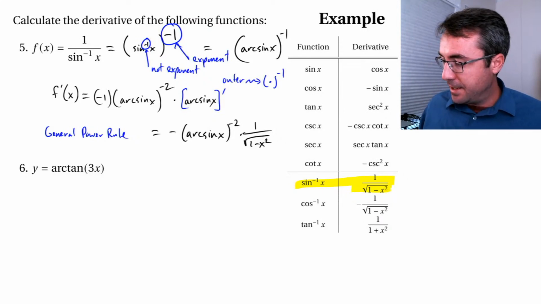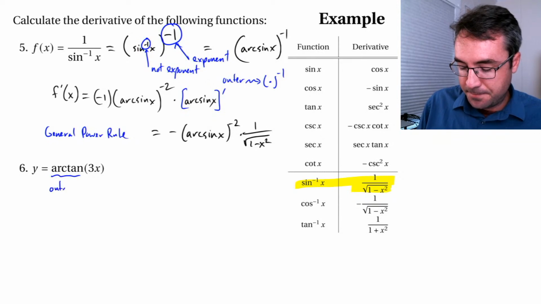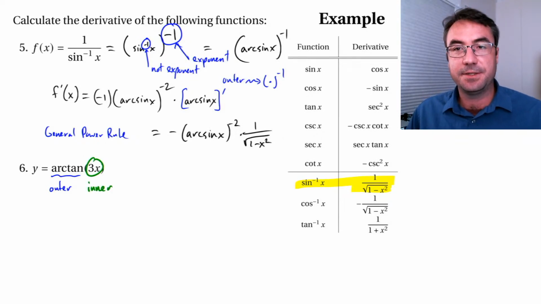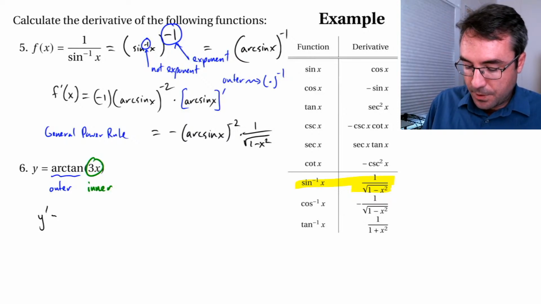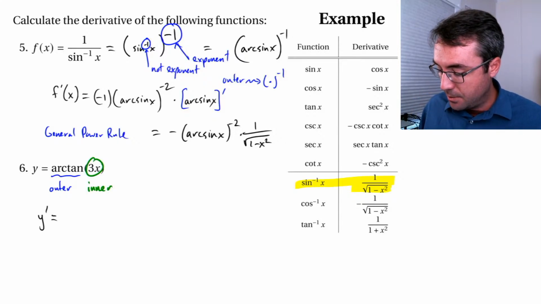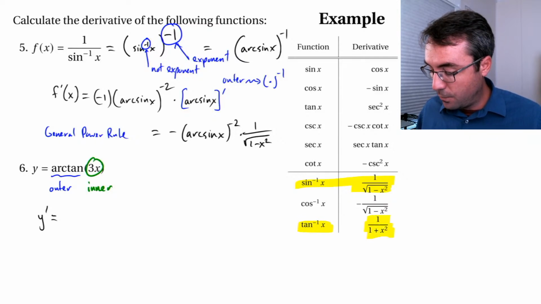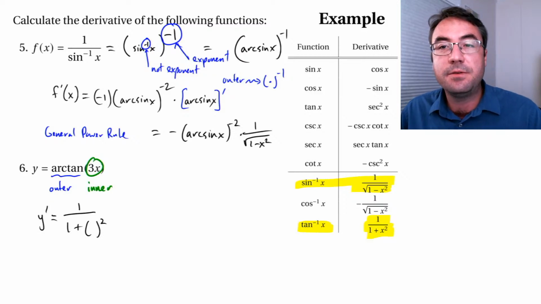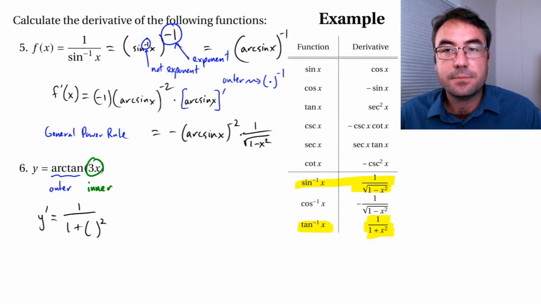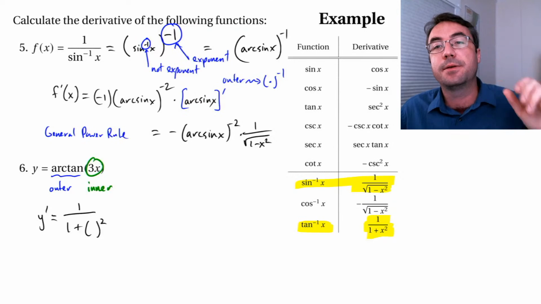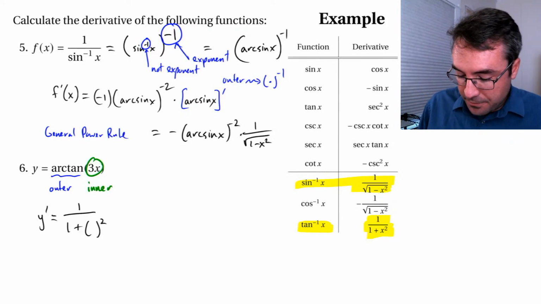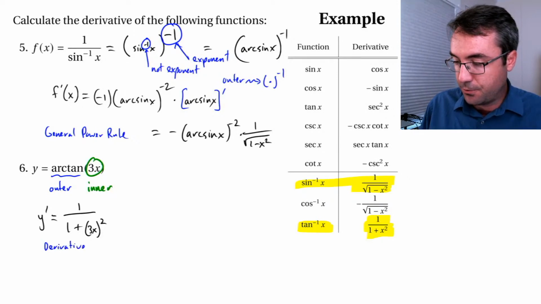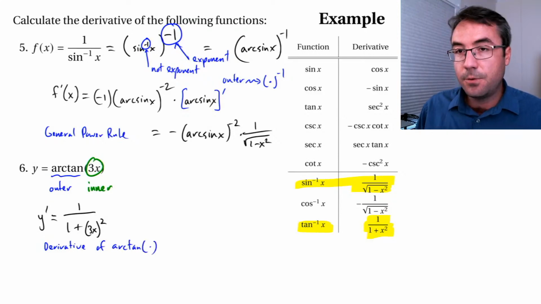What we're going to do is our outer function is arctan, and our inner function is this 3x. It's inside the parentheses. So when we differentiate this, how is it going to work? We're going to calculate y prime. What's the derivative of arctan, or inverse tan? We go to our table here. The derivative of inverse tan is 1 over 1 plus x squared. So we're going to write that in, 1 over 1 plus, and then instead of writing x squared, we leave a blank set of parentheses, so 1 over 1 plus blank squared. And inside that blank, we fill in our inner function, which is 3x. So what we just did here is the derivative of arctan with our inner function plugged in.